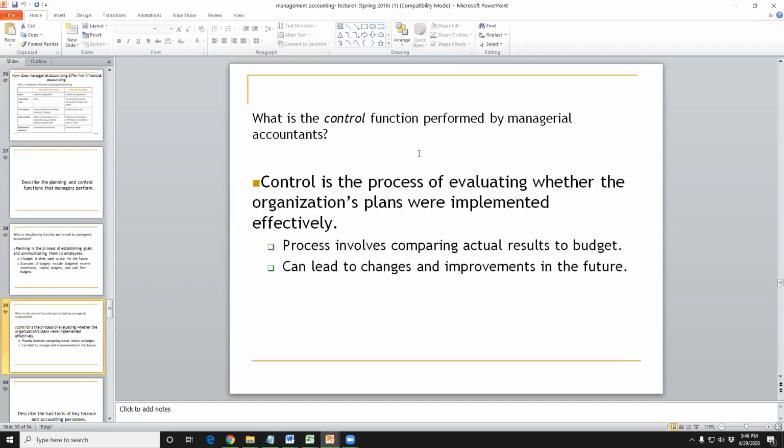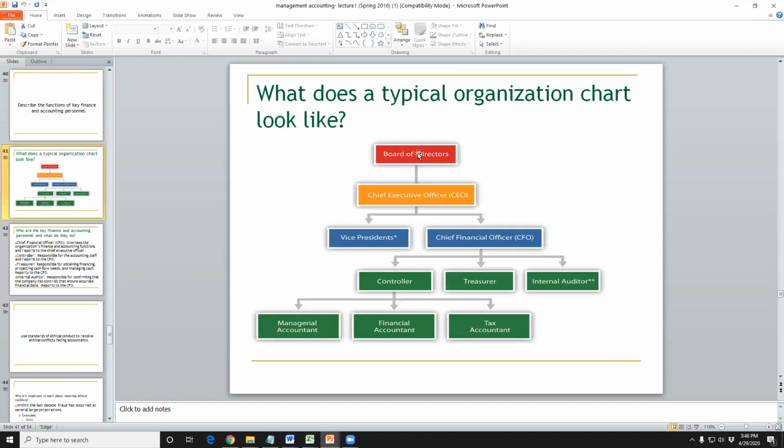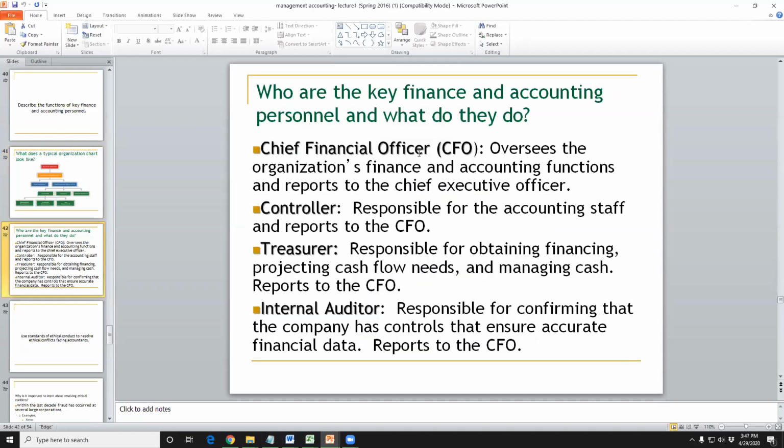Okay, so we'll talk about the plan and control functions, and we'll also look at the role of finance and accounting in organizations, which can really be quite broad. In big organizations, Fortune 50, Fortune 500 companies, the CFO is going to have a lot of responsibility on his or her plate. They're going to have both managerial and financial accounting, but they'll also have treasury and taxation and internal audit. They might also have risk management. They might also have facilities and IT. So there's a lot that financial people, particularly at senior management levels, get to do.